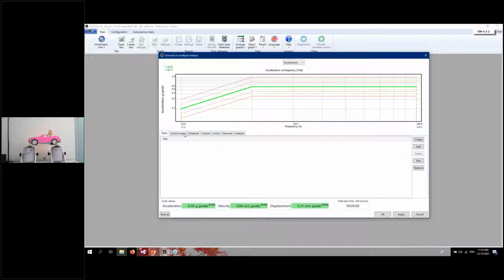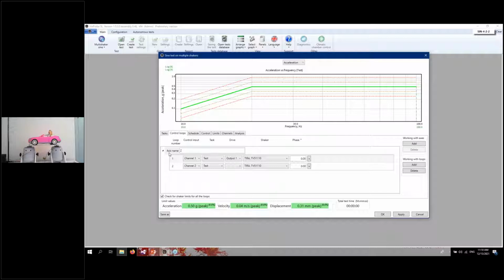And then we need to check our control loops. Here you can see the axis name and two loops. In our software, you can shake your object in multiple axes, so in that case, you need to add them with this button. But in this setup, we have only one axis, the Z axis.